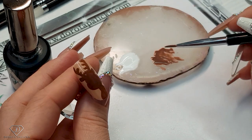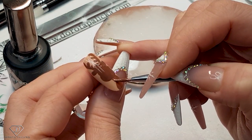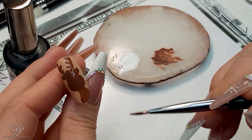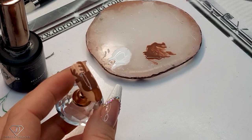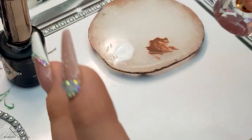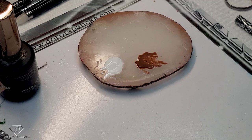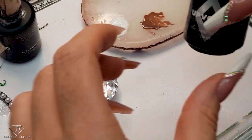Okay, so we've got the head ready. Let's make the body a little bit bigger. There we are. And also you can see there are some places which are lighter or see-through. I'm not worried about it too much because it looks nice. It looks like a baked product. Let's cure it. And our star is ready. So let's grab our star. We can top coat it.